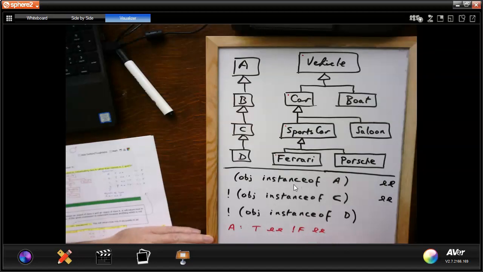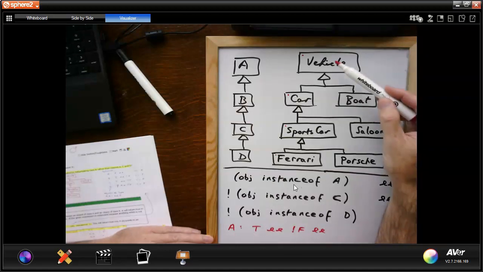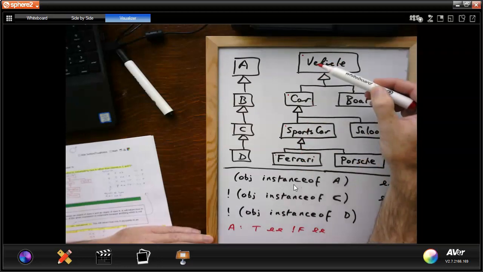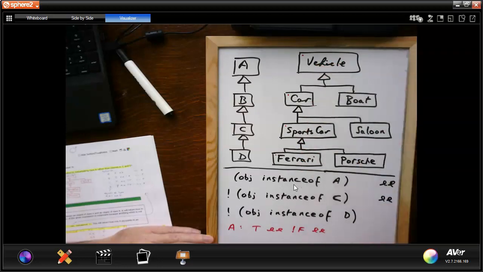So we keep going with the and not object instanceof D. So is our A an instance of D? No, it's the other way around. A vehicle is not a Ferrari; a Ferrari is a vehicle. So again, it's not false. So it's true and true and true, which gives you true.